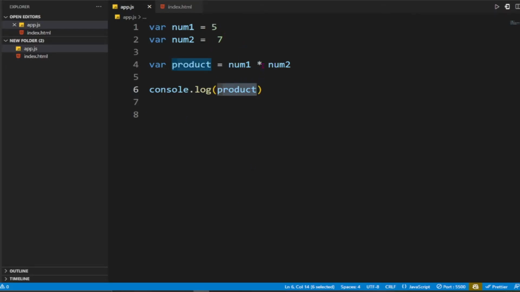my multiplication. If I wanted to do subtraction, I can use minus, the hyphen, the normal minus. I can, let's say, change this to sub. The reason I'm changing this, you can still do it with that one variable name, but I like my variable names being descriptive. So var sub for subtraction, and this name can be anything, and then this sub will contain the result after num1 minus num2. So I'm expecting num1 minus num2 to be minus 2.